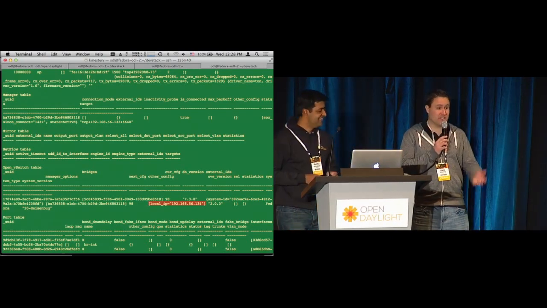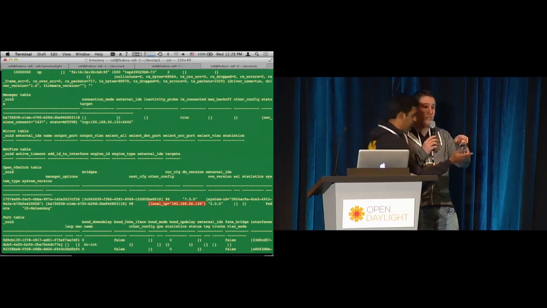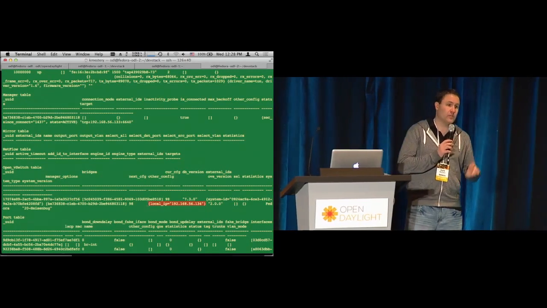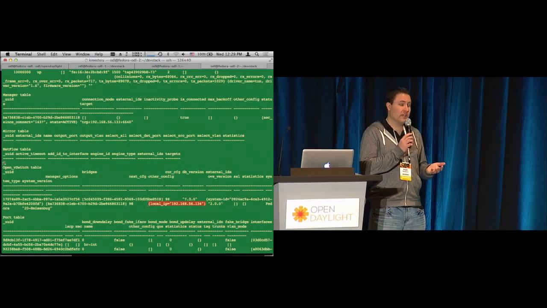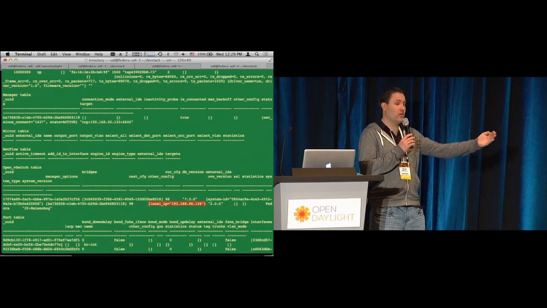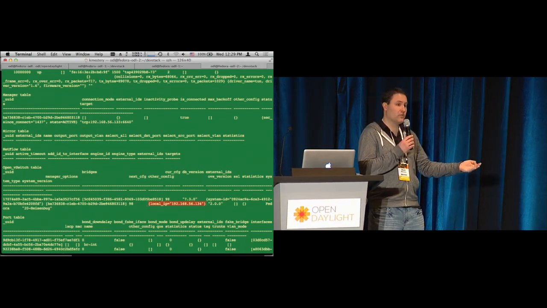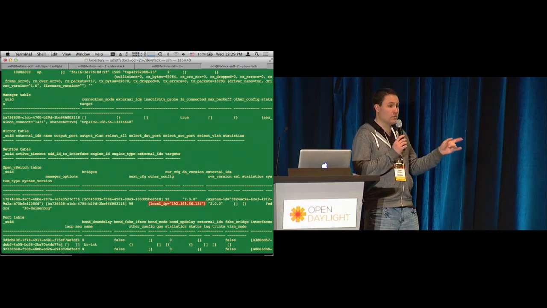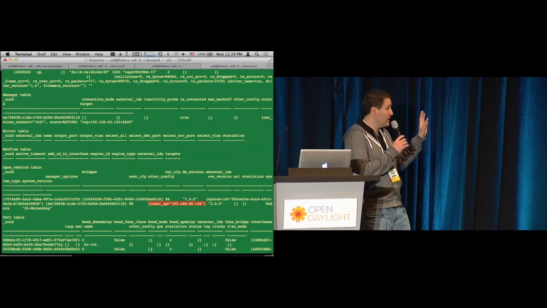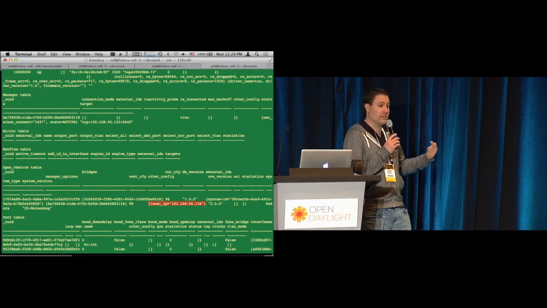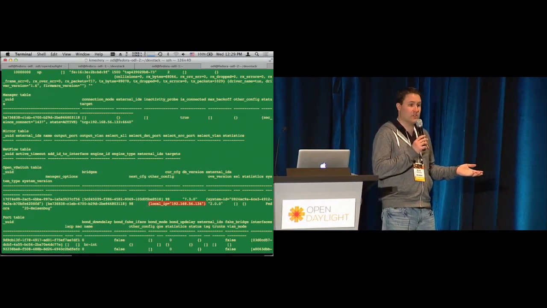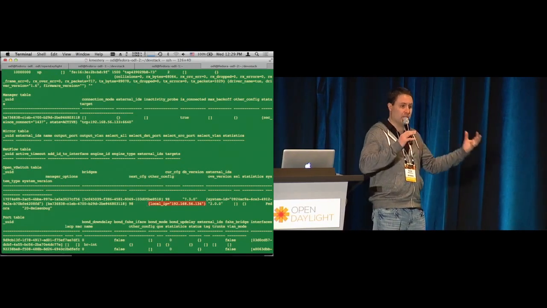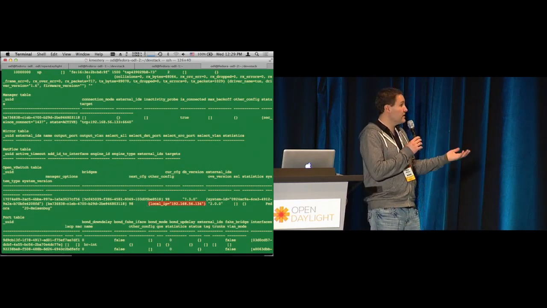So I was going to segue into this, and this was actually a good segue, right? With all of those mechanisms, specifically L2 population, or even the Open vSwitch plugin or the Linux Bridge plugin, all of those require an agent on the host. So they all have an agent. They all have RPC calls going back and forth between the Neutron server and the agents. So you can imagine the scalability concerns there, right? So this approach removes that agent, and now we have OpenDaylight, which is actually handling the connection to the host using OVSDB and OpenFlow as well. OpenDaylight is a Java application, so there's a lot of knowledge around scaling Java applications and that sort of thing. So we think this approach is a lot more scalable.